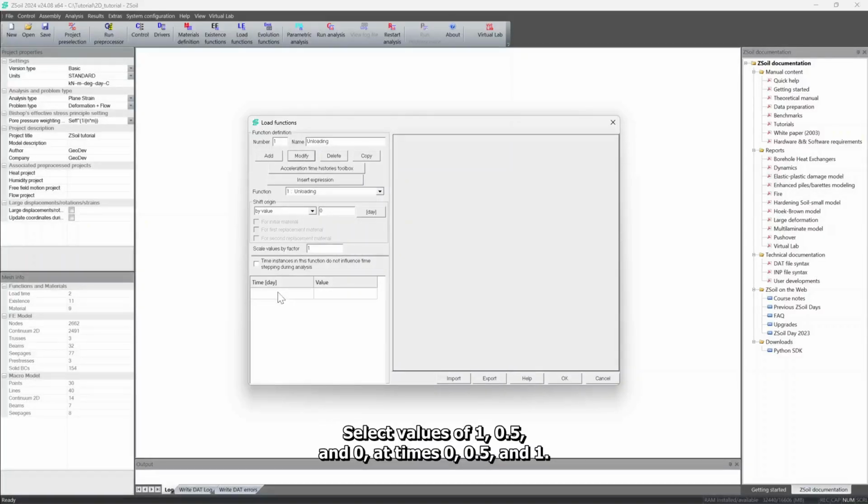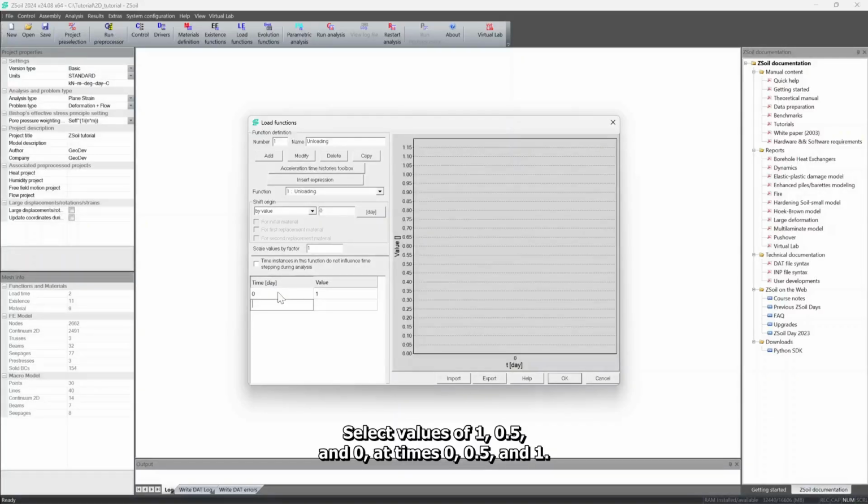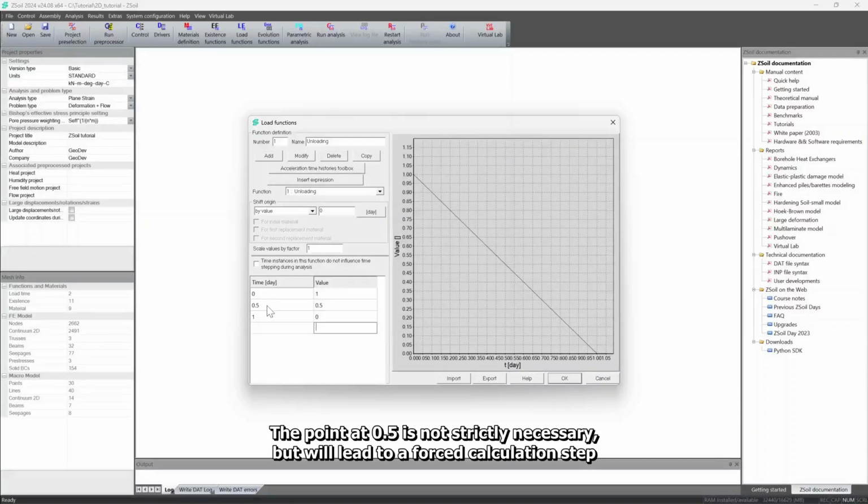Set values of 1, 0.5, and 0 at times 0, 0.5, and 1. The point at 0.5 is not strictly necessary, but will lead to a forced calculation step in the analysis, no matter the time step definitions in the driver.